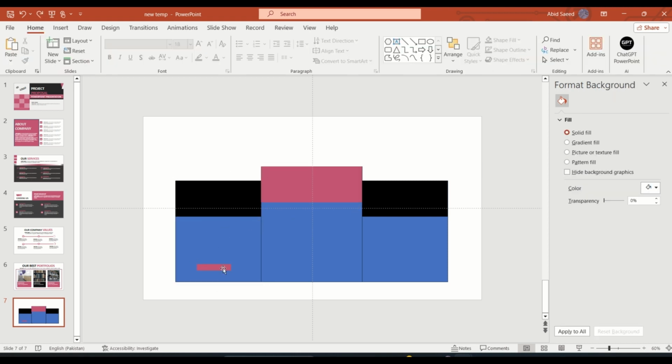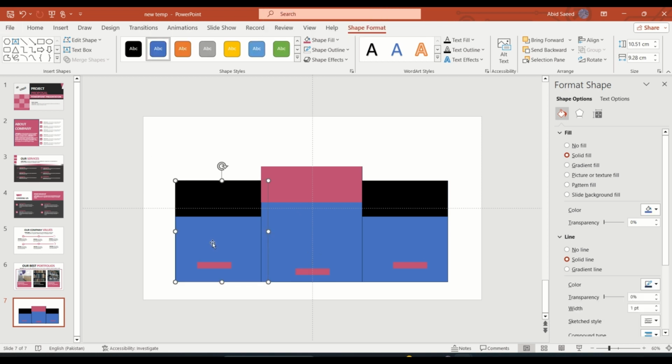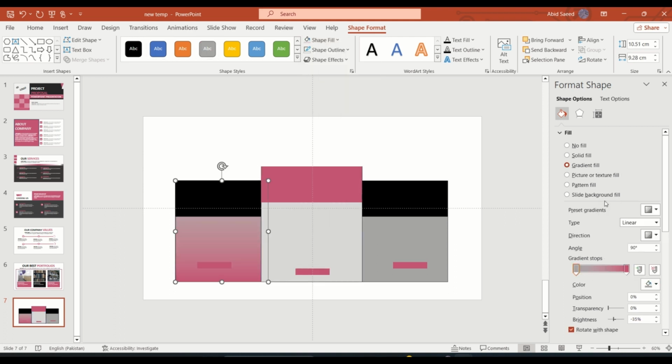I'm gonna insert some more smaller rectangles which are of pink color. I'm gonna paste them in each square, and now change its color and gradient. Yes, gray, and a little bit of white. I'm giving it a gradient touch.